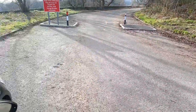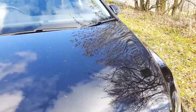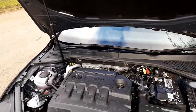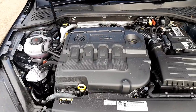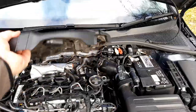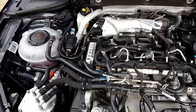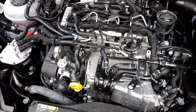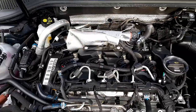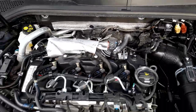Back outside — we've got gas struts on the bonnet. Let's pull the plastic cover off so you can see all the engine. There it is — it's a four-cylinder, not three. Look at all that shiny metal. There's a little cloth bag on something, and the turbo is out the back I think — I presume that's the turbo.